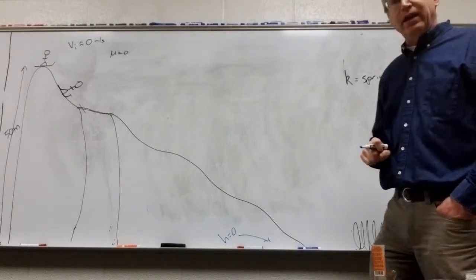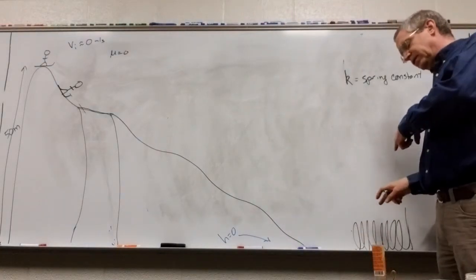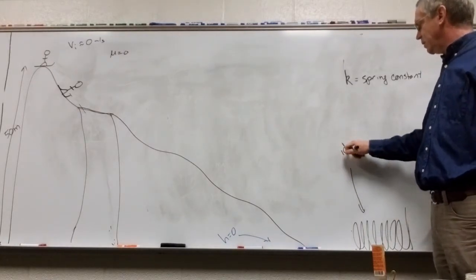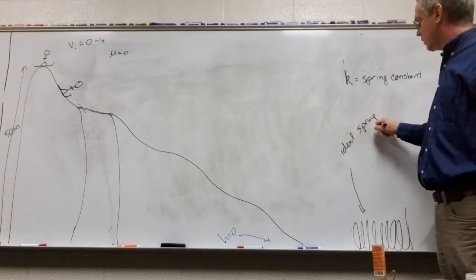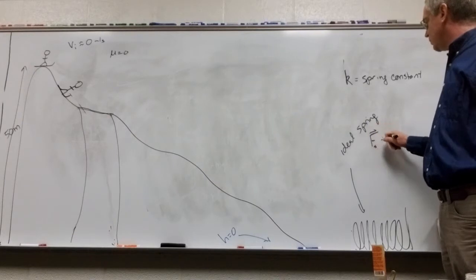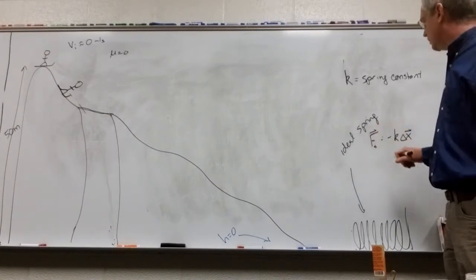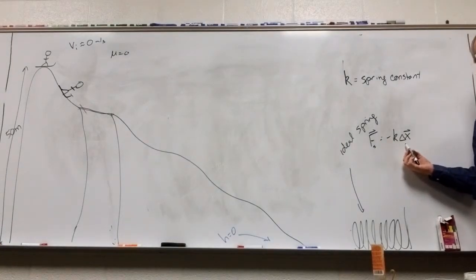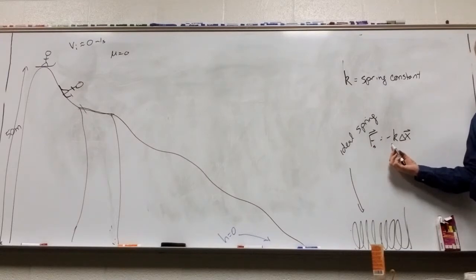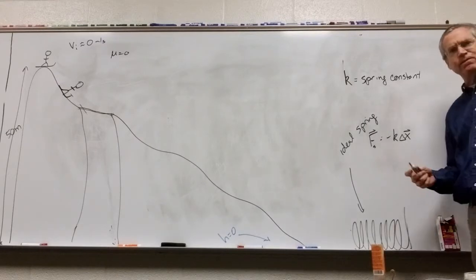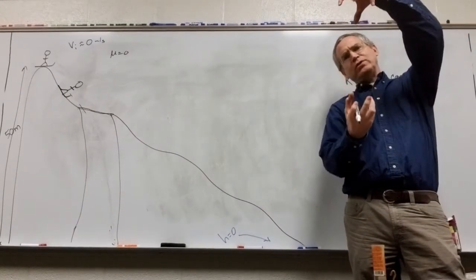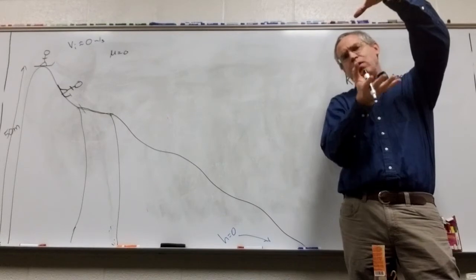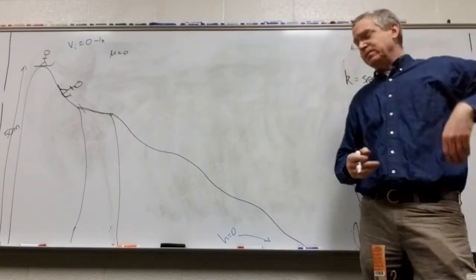Now, because the ideal elastic force is conservative, there's got to be a potential energy formula, and so for an ideal spring, the spring force is equal to negative k delta x. This is that the force that the spring exerts is proportional to the displacement, so where it moves from its natural position, and the negative sign is indicating that the force is opposite which way it's going. So if I stretch, the spring exerts a force upwards. If I compress the spring, it's going to create a force downwards. It's always pushing back towards the equilibrium spot, that natural position.